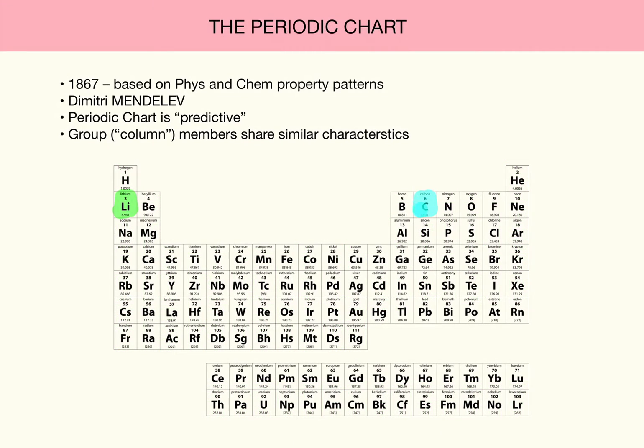The elements were discovered one at a time with no clear relationship among them. But elements of similar properties began being stacked upon one another, heavier ones at the bottom of the column and lighter ones at the top of the column.